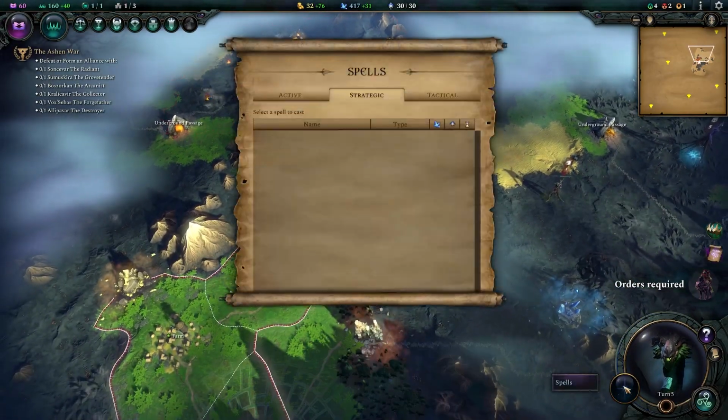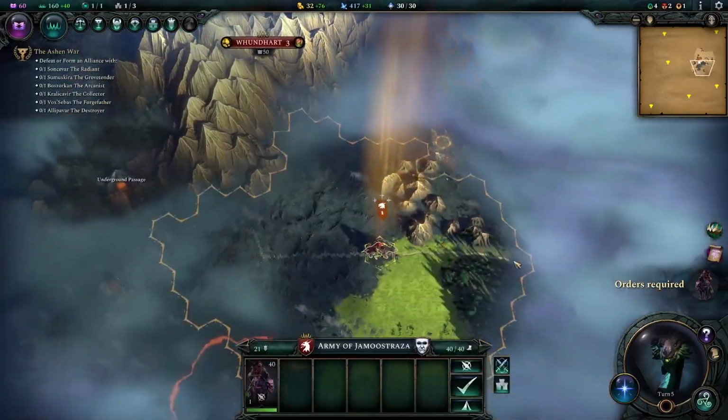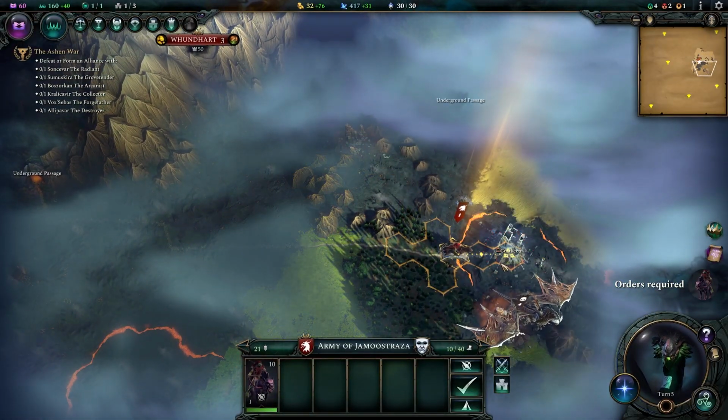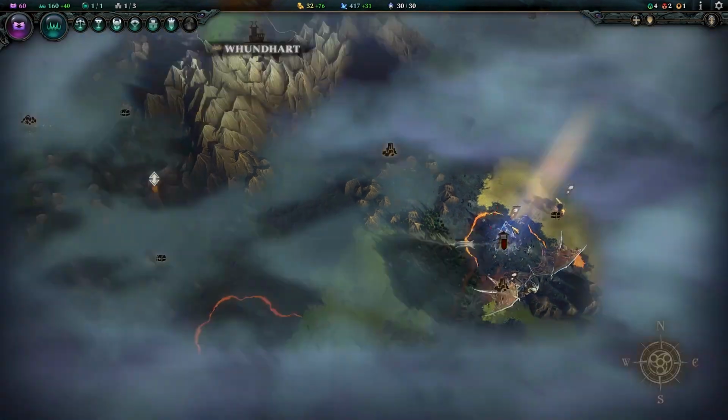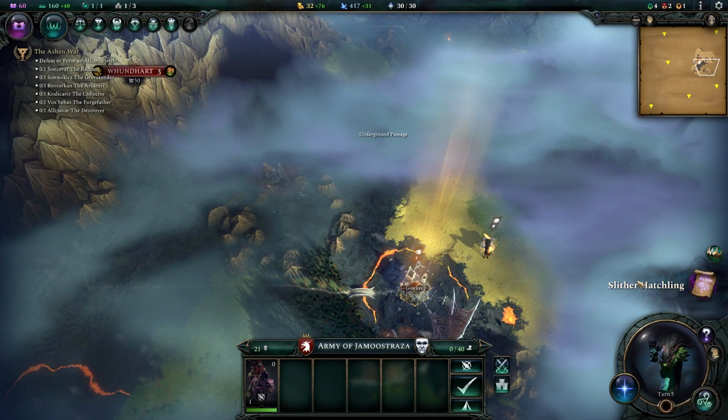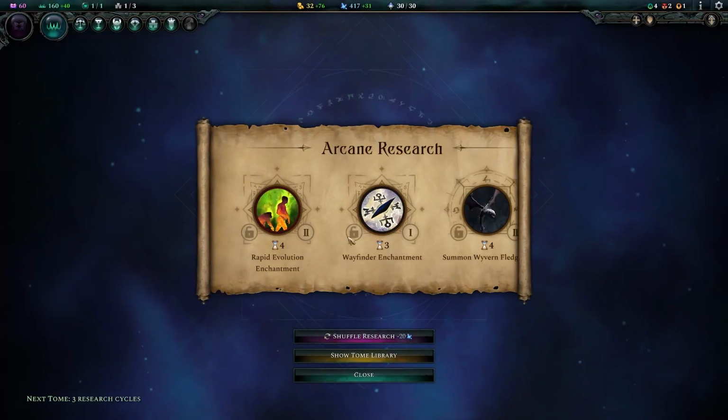Even more mana. I'm a little bit mana heavy right now and I have nothing to spend it on, which isn't necessarily the end of the world. It's just not ideal. Yeah, we would love to clear things like this. Things like these bronze Ancient Wonders would give us a huge benefit. We do have Slither Hatchlings. The second I can, I'll start recruiting those.